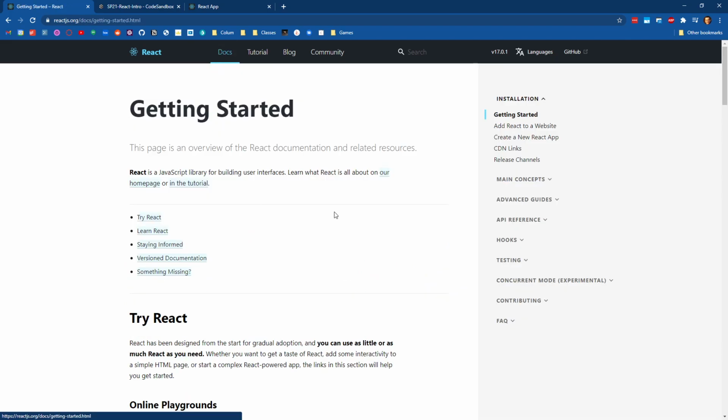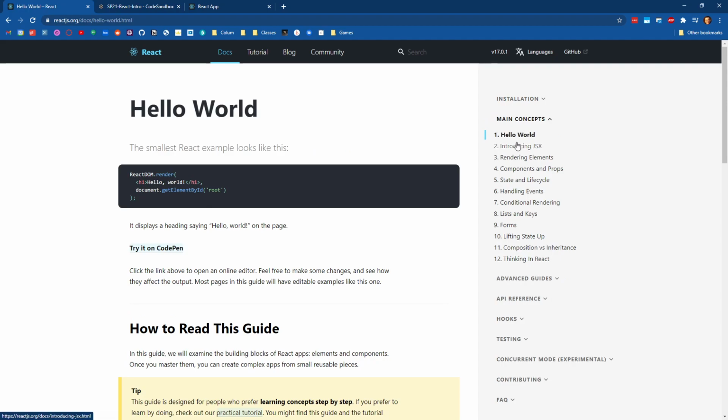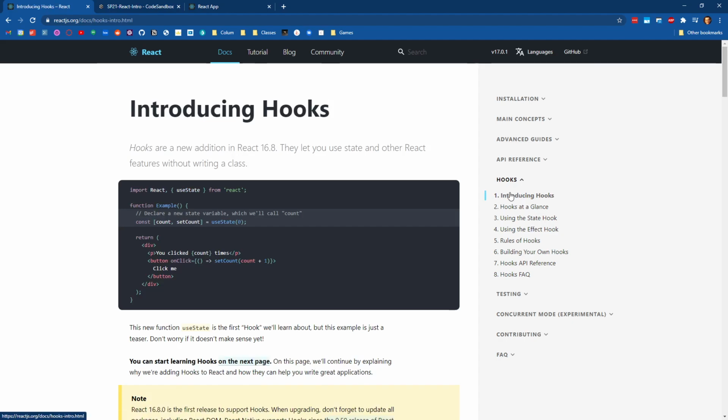Also, while we're on the React page, the docs are great. The main concepts section here walks you through the different concepts in React, one step at a time. So these are a really useful reference. And what we're going to be digging into today to create our state is the hooks API. So hooks inside of React allow you to do things like create state, create side effects, hook into the React lifecycle, all using a functional programming paradigm.